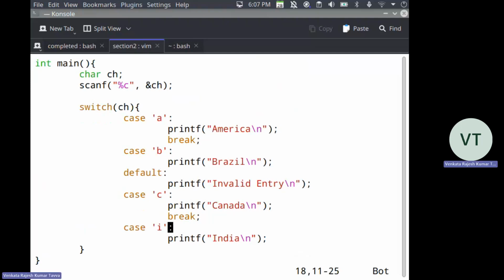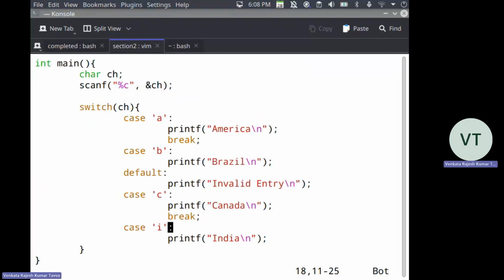If it matches any case, it will enter that case. If it doesn't match any case, it will just enter default. Once it enters, it will just execute the statements there. Now the order matters. Whatever the remaining scenarios are, it will keep executing them until it sees a break statement. Whether the remaining scenarios are default or a case, it doesn't matter.